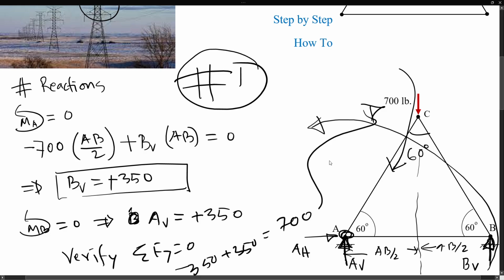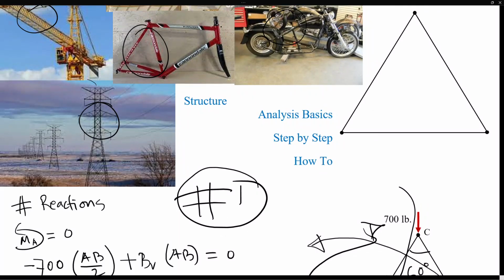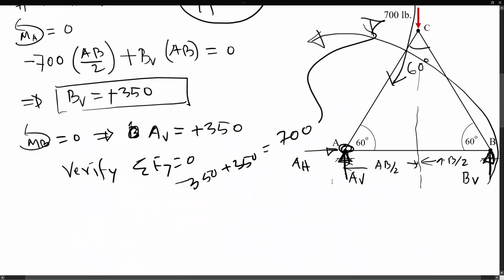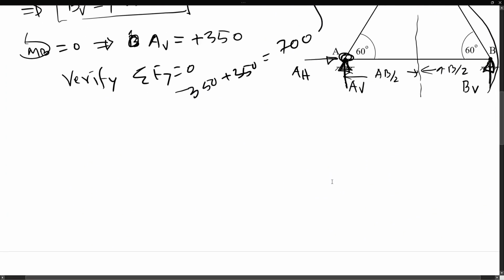Next, we are trying to find out how much each of these members is carrying. So for example, in this bicycle frame, how much is the bottom tube carrying of the load coming from here? So how much force is in this frame member? This is our goal, to find out the individual forces acting on each of these members.